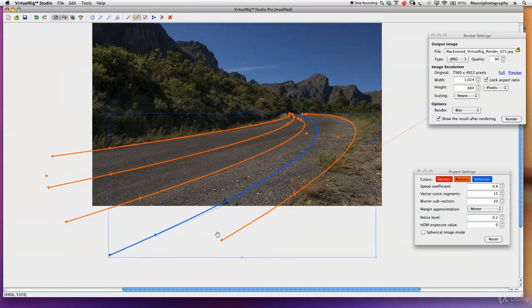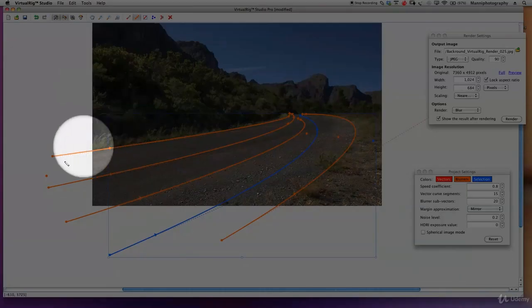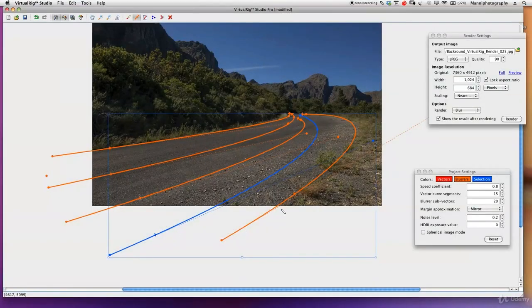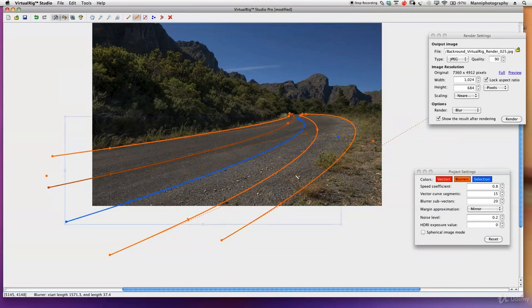So with the hand tool, spacebar, just moving around a bit. I just want to have final control over this. So I think these are a little bit spaced differently here, so that's why the speed will be a bit different here. So I'm going to take this up a little bit. Also down a little bit. And this one down a little bit. Trying to keep them always in the same position.